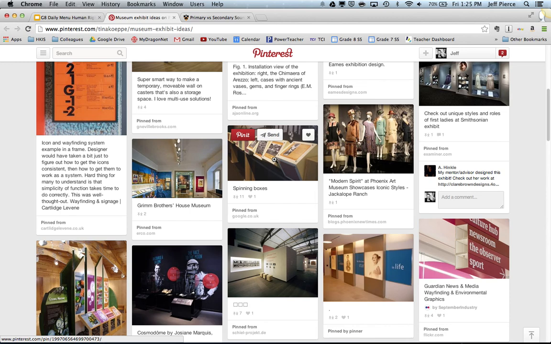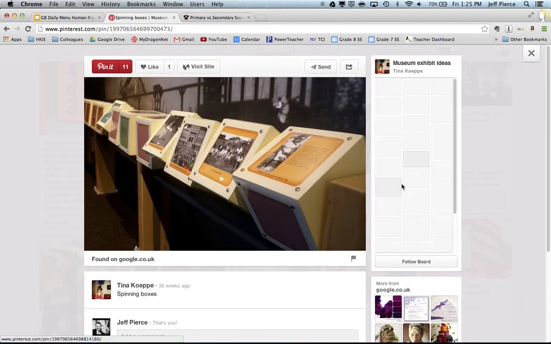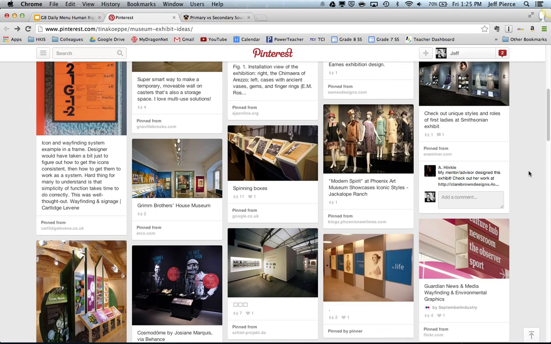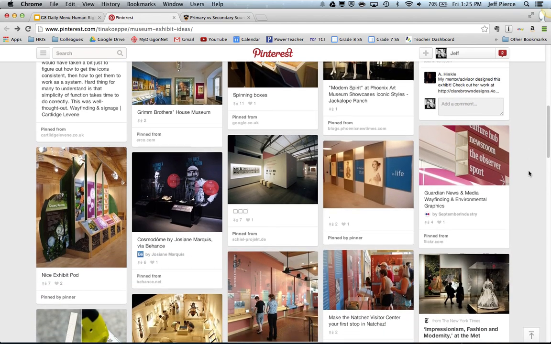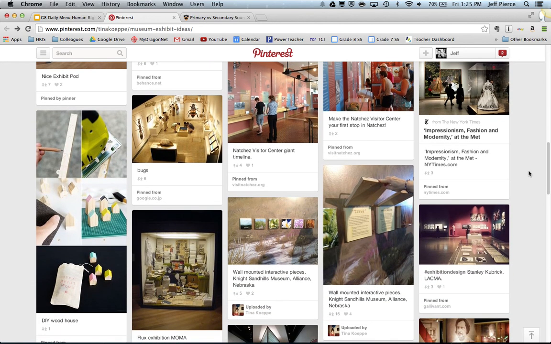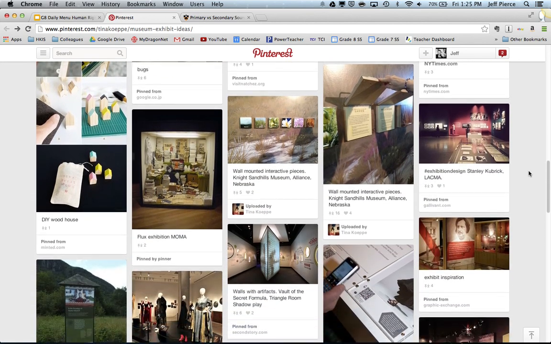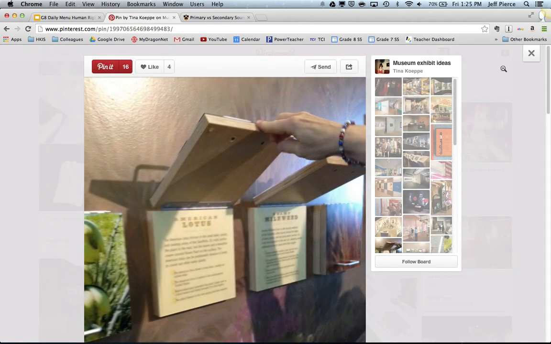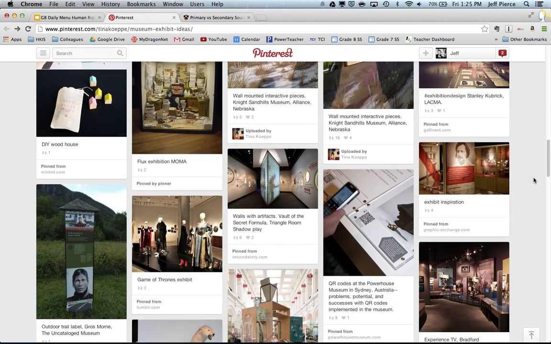Right there, spinning boxes. What would that look like? Could I do something like that? Could I combine that idea with something else? Okay? Again, I don't expect this professional quality, but I want you to look through here and think, all right? Oh, look at that. Interesting. Okay? You can accomplish a lot of this.